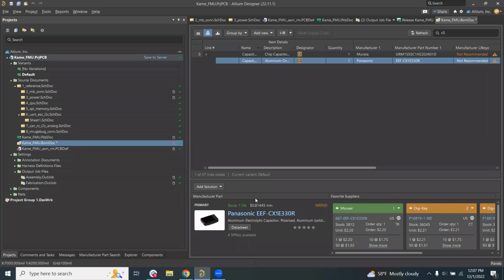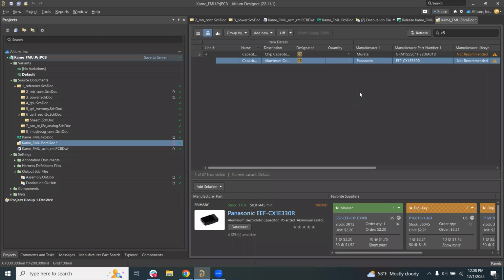What is the difference between using an alternate part versus adding a solution? An alternate part is basically you're choosing a completely different component, whereas a solution is just the supply chain. So you might have five different suppliers. As you can see on my screen here, I have Mouser and DigiKey, a couple of different part numbers from DigiKey. These are the supply chain. This is the manufacturer, and notice the manufacturers are different here. My supply chain is going to give me my stock and volume. This is a completely different component in itself that I've added to my BOM dock.